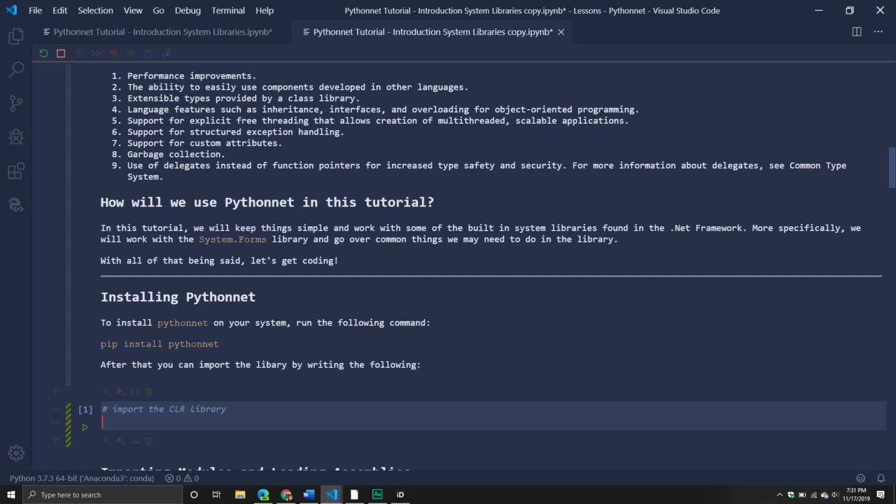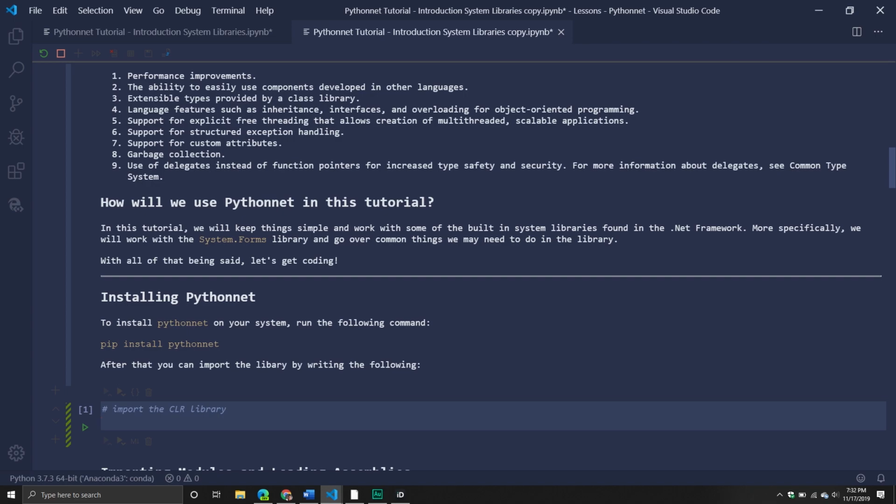What's some other ones? Yeah, I mean, there's data type stuff. There's even, I would almost call, a pandas version of this, of a library in essence. I've only explored a little bit of it, so I'm not going to go out there and say, oh yeah, it's pandas. But it had a lot of features where I'm like, wow, this is reminding me a lot of pandas. And so we'll be able to leverage that library because of Pythonnet. So it's a really cool library.